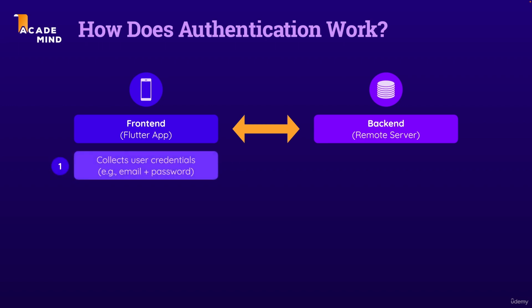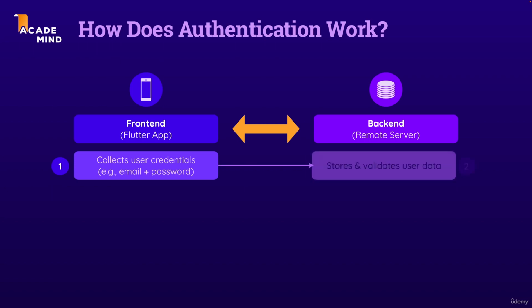Either way, as part of that sign up and sign in process, your frontend app has to collect the user credentials, the user data, so email and password, for example, and it then must send that data to the backend where it can be stored in a database, but where it also can be validated. So that after you created a user, once the user wants to log in, those credentials are sent to the backend again, and then there the backend basically checks whether email and password match the email and password stored in the database. That's in a nutshell what authentication means. Now there is a bit more that belongs to it, and I'll get back to that.